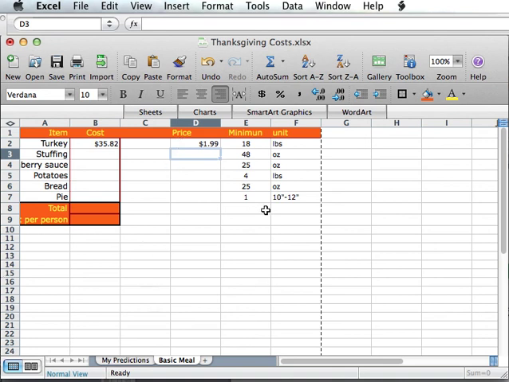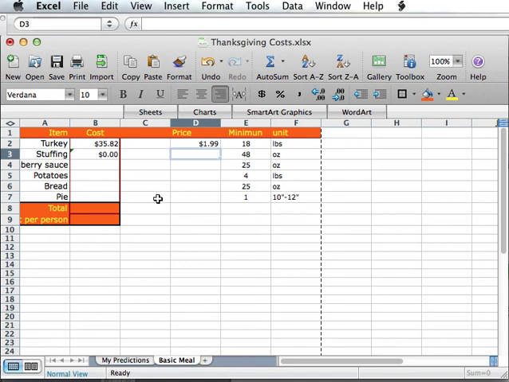Okay, for the stuffing, we need 48 ounces of stuffing. You can either find the price per pound and put it in here, or you can buy a number of boxes that equals at least this. And then you put your formula over here. In fact, it would be the same. It equals this times this. Or if you get a certain number of boxes, so if you could put in the cost of 3 boxes. You have to figure this out.